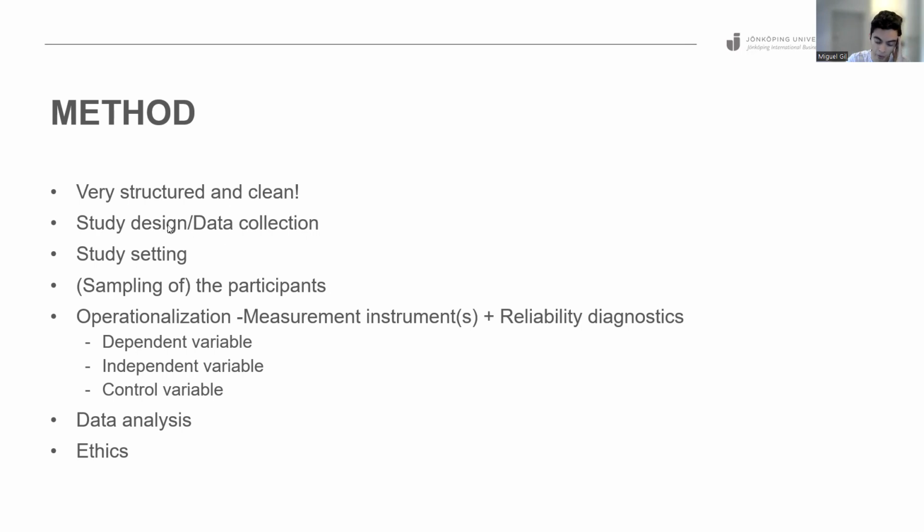Then the first thing that I would suggest you to discuss, and remember, this is my suggestion, but you can decide, is the study design and the data collection. This is basically that you explain why the quantitative method is relevant.